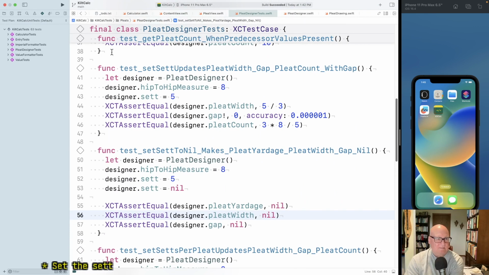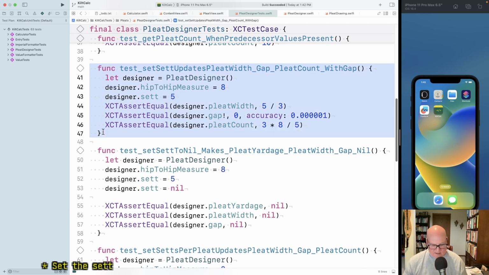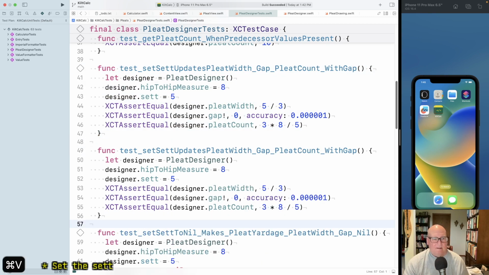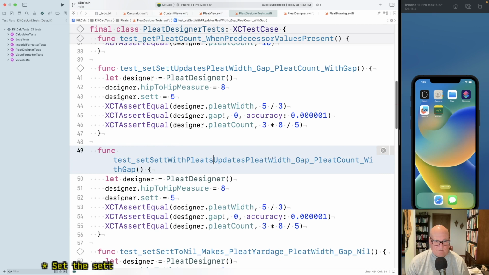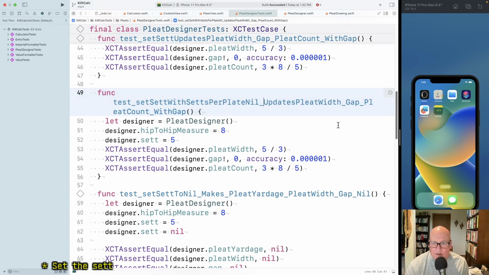Okay. I'm going to make a similar test. Set with pleats, setsPerPleat nil updates pleat width, gap, pleat count.